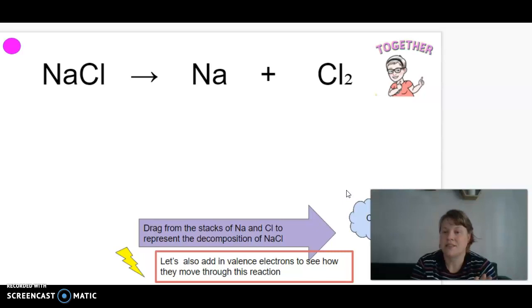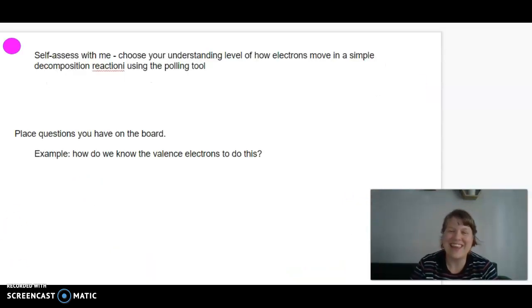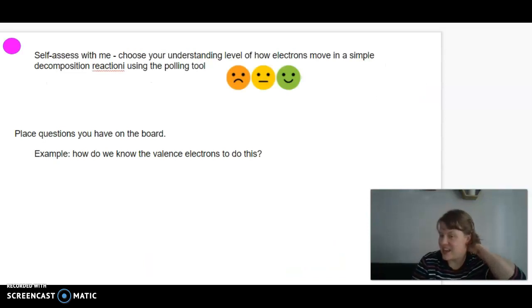And then hopefully that's what they'll generate. And then we would go into another concept check for understanding, making sure that they can self-assess, and then any questions that they have on the board. I do sometimes share questions that I've heard before, or I might come up with on my own, just to prompt them, to give them an example.